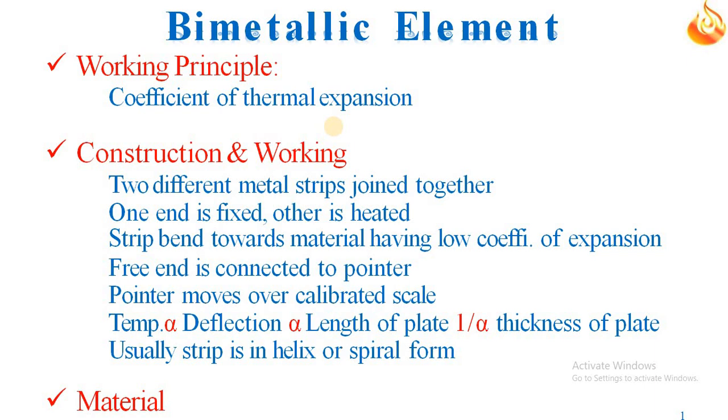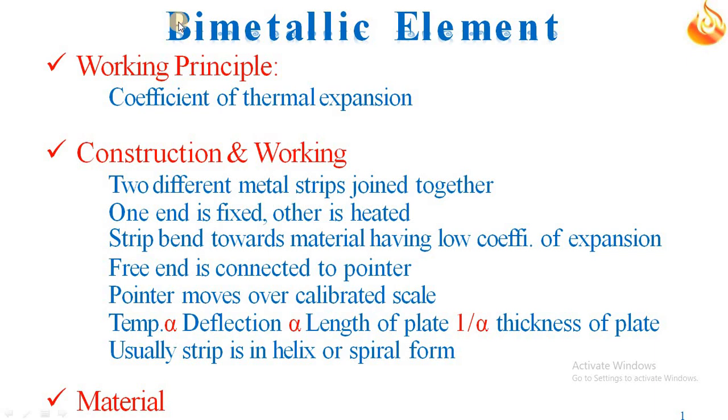Or conversely, if we decrease the temperature of any object, then the dimensions of that object will reduce a little bit. Different materials have different values of the coefficient of thermal expansion. So depending on the material, the coefficient of thermal expansion will be different. Now, by using this principle, we are going to study how to measure temperature with this instrument.